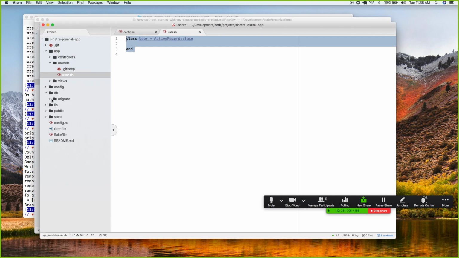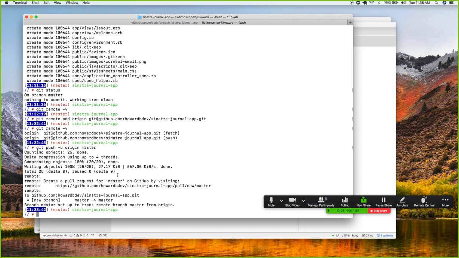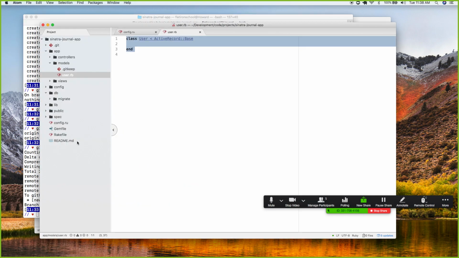But now I need to add migrations in the database. Does anyone know what tool I have besides Corneal? First, I'm going to use a different, more basic tool. What tool do I have here to build migrations very easily? Does anyone know? Rake db create migration. Amit, that's exactly right.